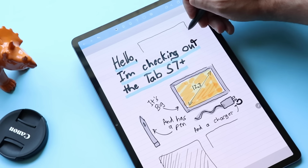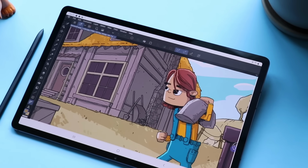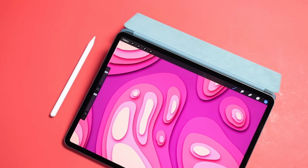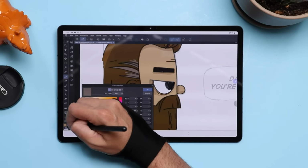The new Samsung Galaxy Tab S7 Plus is a jump forward for Samsung and Android tablets in general. And so it's not surprising that it's getting compared to the iPad Pro quite a bit. But how does it really stack up? Well, we're here today to find out in this edition of Smackdown.